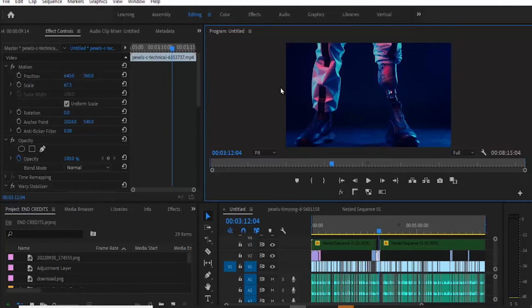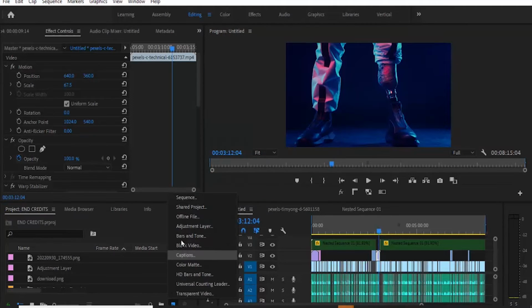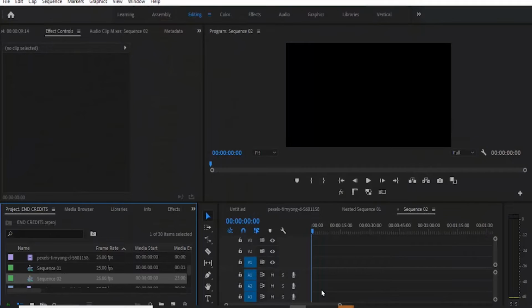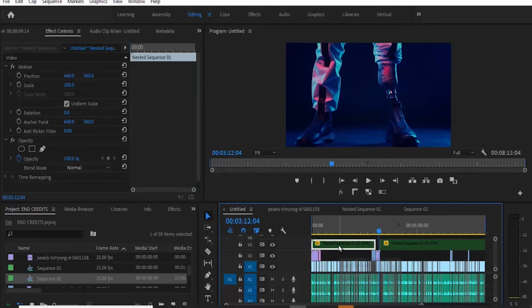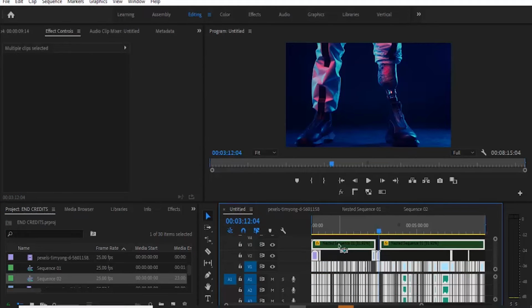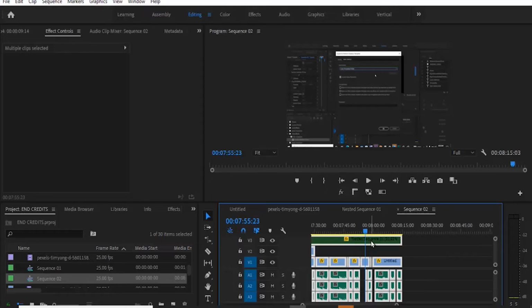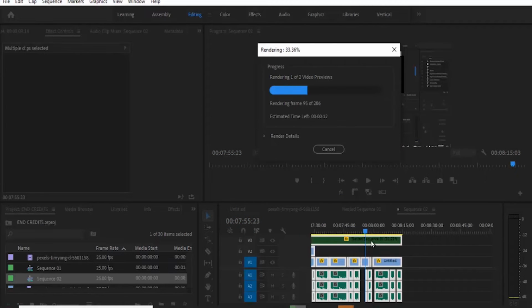Another thing I would suggest you try is to copy and paste your work to another sequence. So what you need to do, come over to this new item over here, select sequence, make sure that it's the same settings with your current sequence, and hit OK. And Premiere Pro is going to create a new sequence for you over here. All you need to do is to go back to your previous sequence, hit Ctrl A to select all and Ctrl C to copy. Then move over to your new sequence over here and hit Ctrl V to paste. Now over here you can begin to render and see if that works best for you.